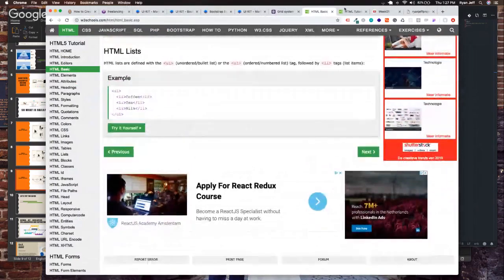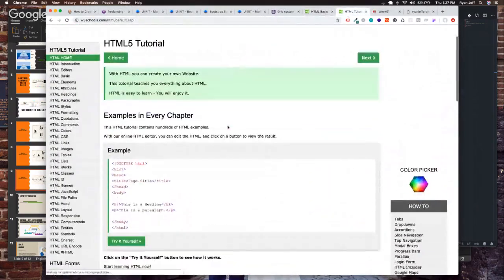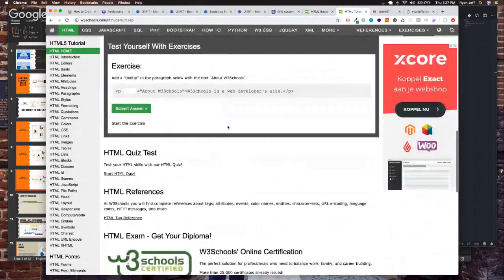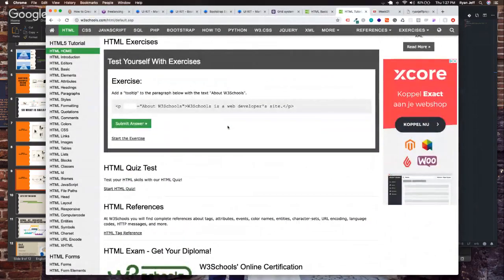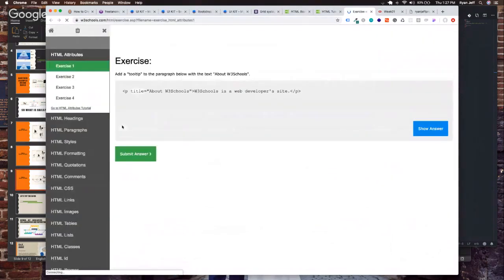Punta tayo dun sa try example. Meron ba ditong example, if not mistaken? Ito na-access ko na siya kanina. Okay. So, try ko lang yung exercise. Ang sinasabi dito, halimbawa, para magkaroon kayo ng knowledge or idea or para hindi kayo masyadong ma-overload sa mga kailangan nyo na tools na pwede nyo naman pag-aralan dito for free. So, halimbawa, add tooltip to the paragraph below with the text about W. Ilalagay ko is a title, which I name as a paragraph as a title. Ito yung lalabas niya. And then, pag sinubmit ko siya, let's see, show answer.